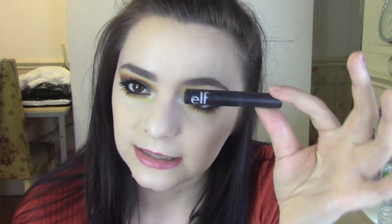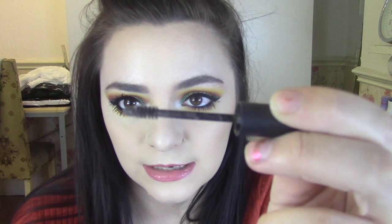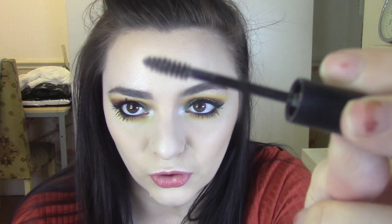The gel doesn't have too much excess on the brush. It has enough pigment to comb through your brows and give them tint, but it's not too much. It doesn't make your brows look really harsh and unnatural and blocky or anything like that. Easy to use. This is basically my ideal brow gel really, and the wand is a really good size for me, and the smaller the better. I just want something very intricate that I can get in there with and isn't just going to splodge everywhere.